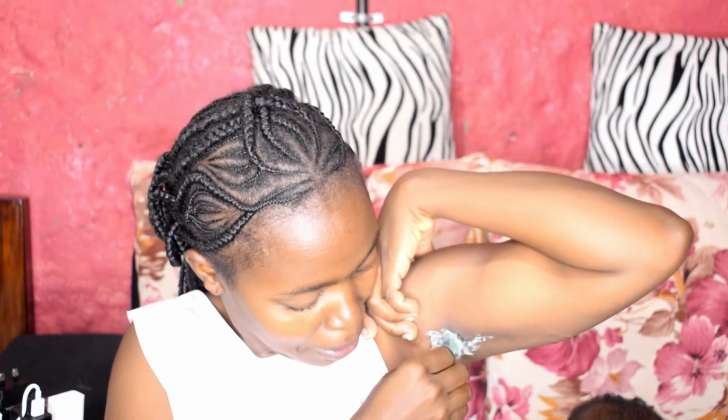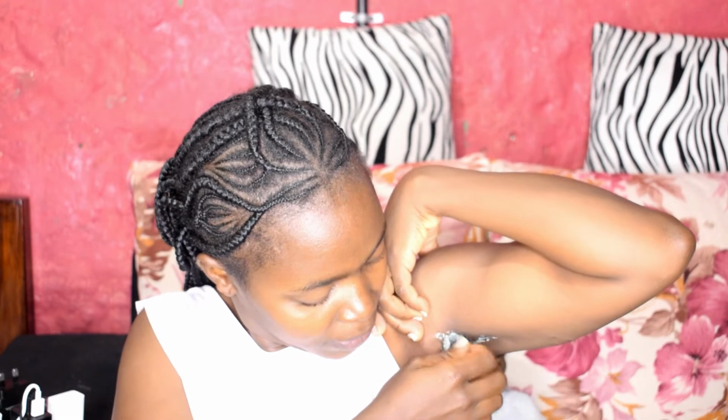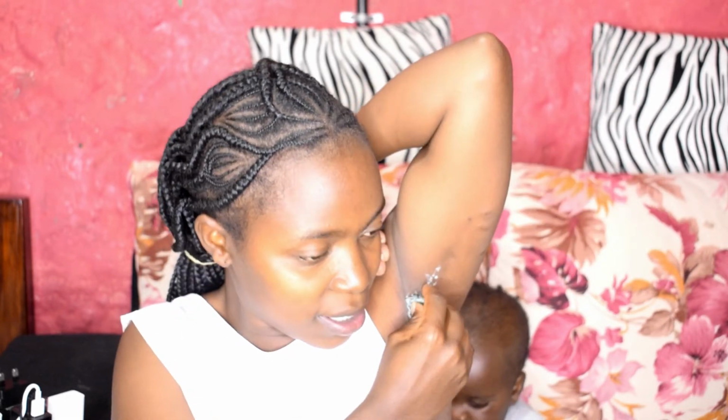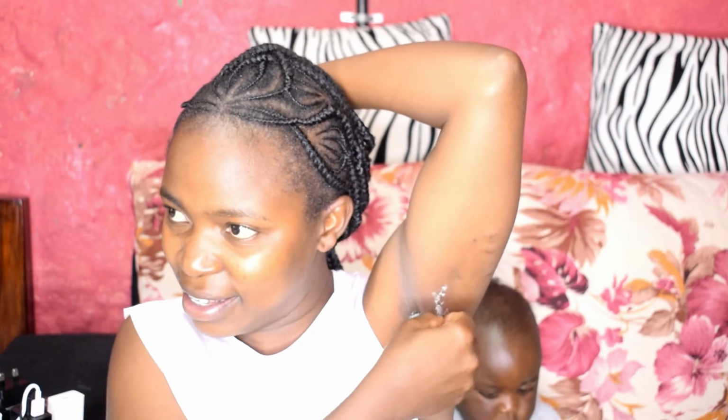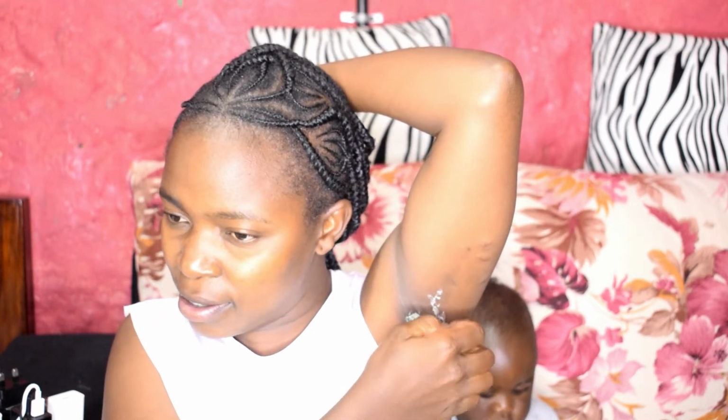How do people wax their bikini? This thing is painful. It's like it's literally pulling hair out of my skin. Ow! Don't try this at home. You know the way they just rip it off? I can't bring myself to do that.